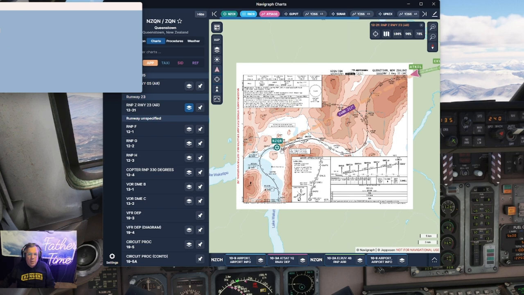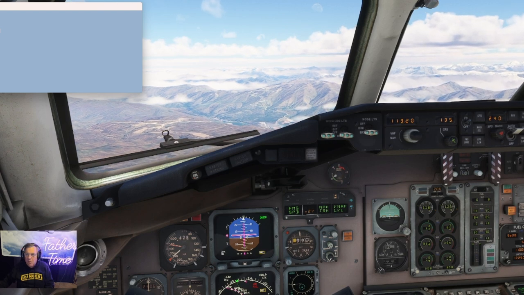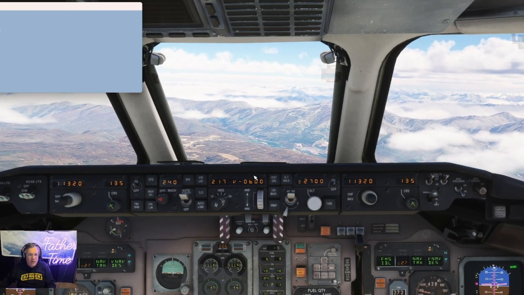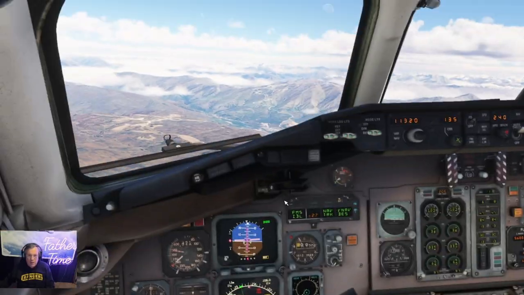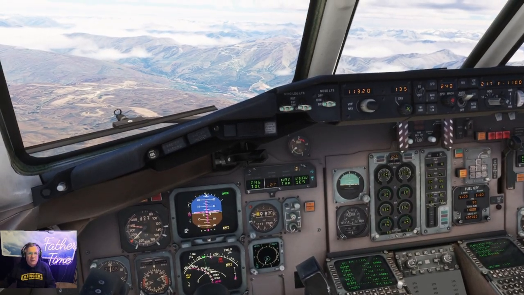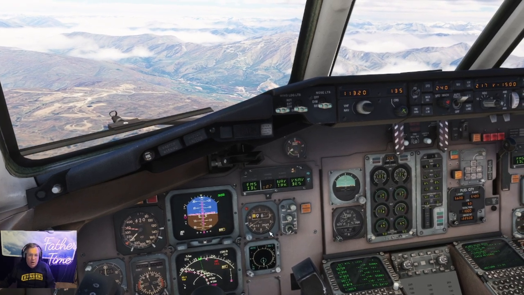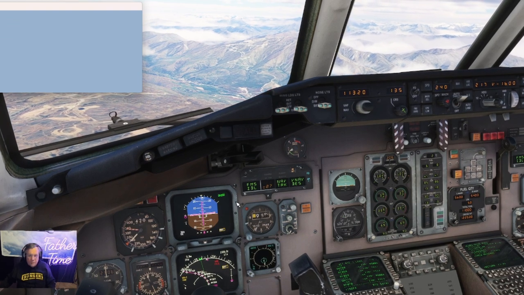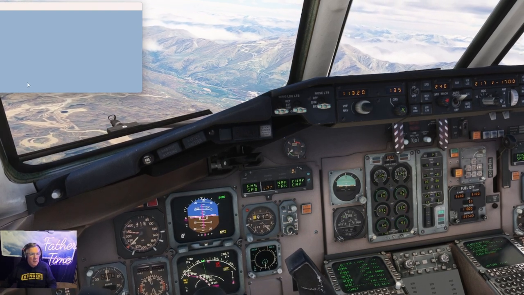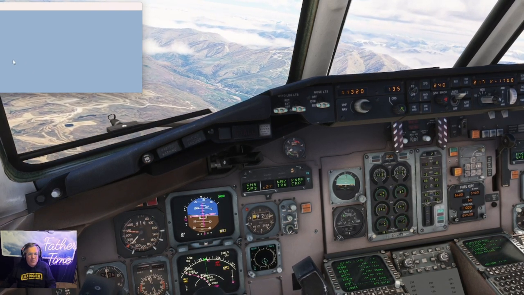New Zealand 659, contact Queenstown Tower, 118.1. Have a nice day. 118.1, have a good day too. New Zealand Air 659. Okay, guys, let's go in here. Starting down on the arrival. Queenstown Tower, New Zealand Air 659 is on the RNAV Yankee 23. Liar, liar, right? Pants on fire? New Zealand 659, Queenstown Tower, very good morning. Wind 180 at 6 knots, runway 23, you are clear to land. Latest QNH 1012. 1012, clear to land runway 23 for Air New Zealand 659.